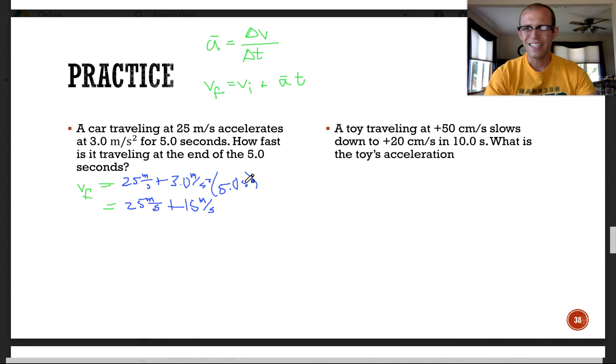All right, a quick note. When you multiply a second thing by a meters per second thing, what happens is a cancellation. So this is meters per second, and we're multiplying that by seconds, which is really like seconds over 1. So this will cancel with that, and I'm just left with a meters per second answer, hence why this is meters per second right here.